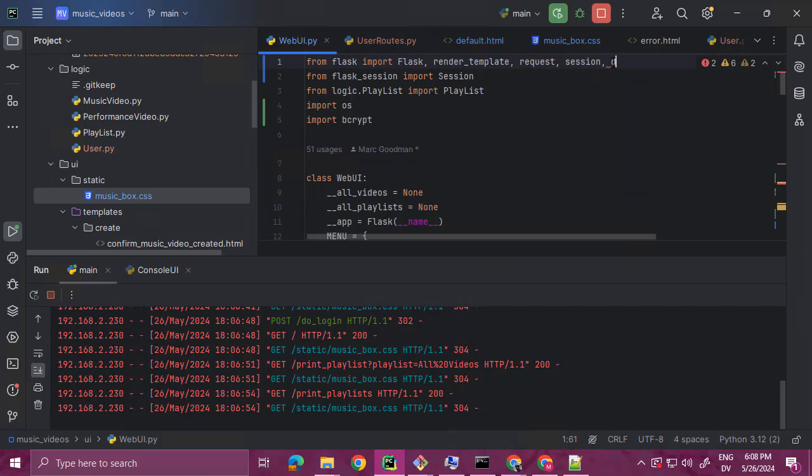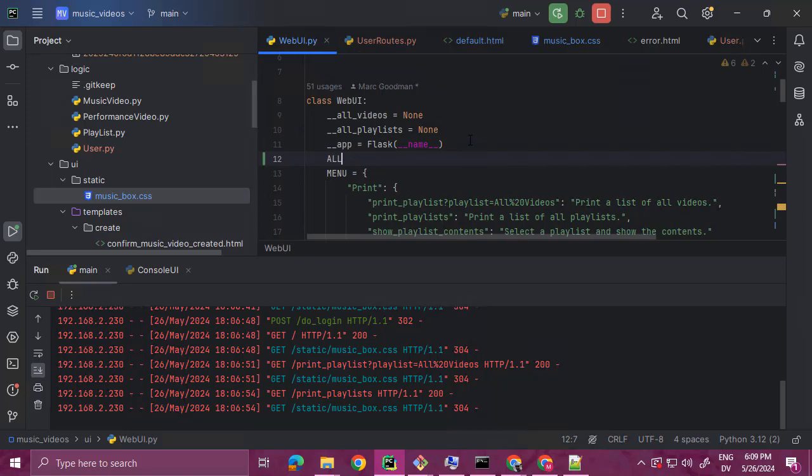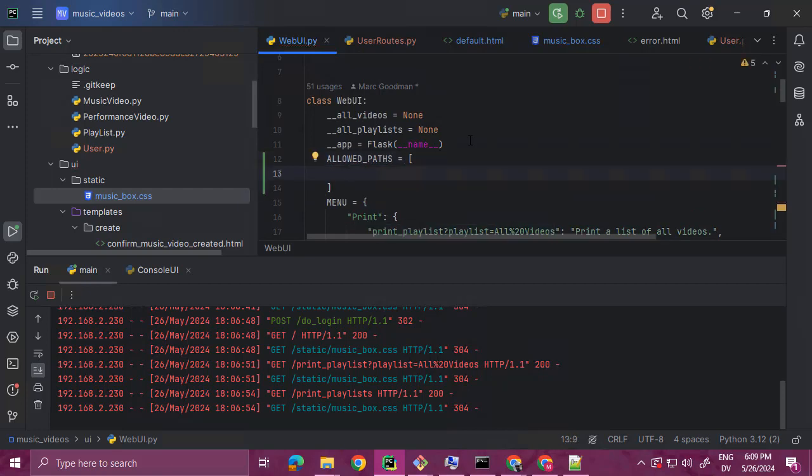So redirect, url_for, and then allowed paths I'm going to put right here. So allowed paths is going to be everything I want to let them see if they're not logged in. And so the main thing is going to be slash, and then also the CSS.